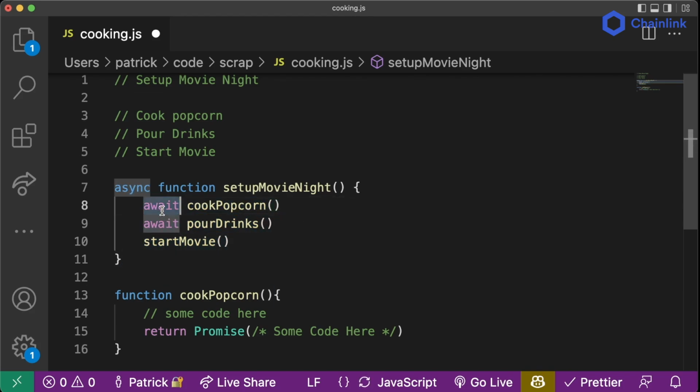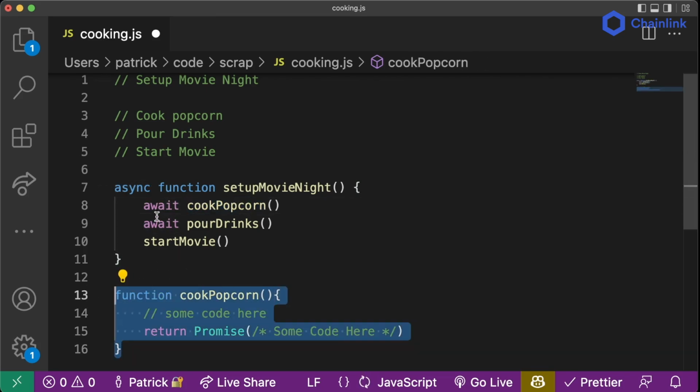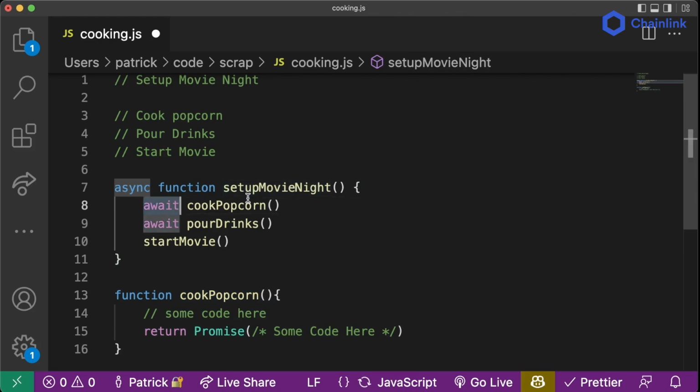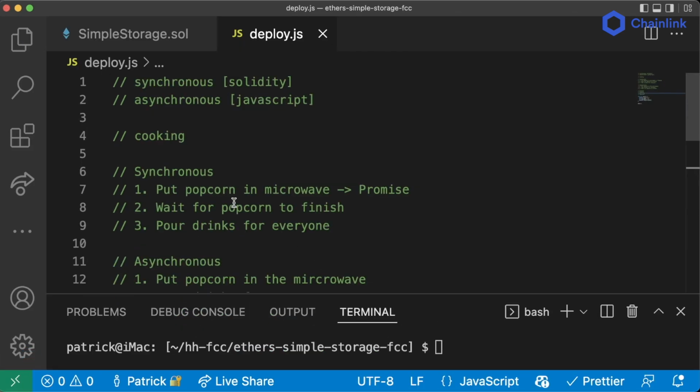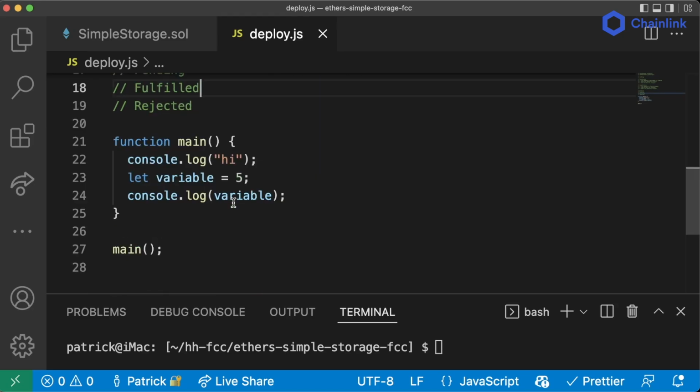And this is why throughout all of our code, you'll see this await keyword used a lot, but it can only be used in async functions. So basically, whenever you see this await keyword, just know, okay, the function that's being called is promise-based, and we don't want to move on to the next step until that function has completed. So that's a little bit more about promises in asynchronous programming. Hopefully that's clear. If not, like I said, there's some links in the description to learn more about asynchronous programming.